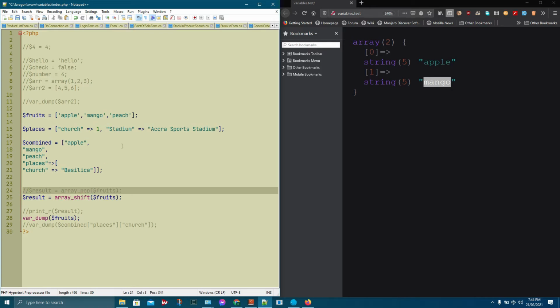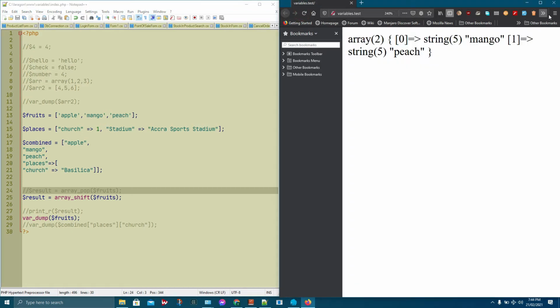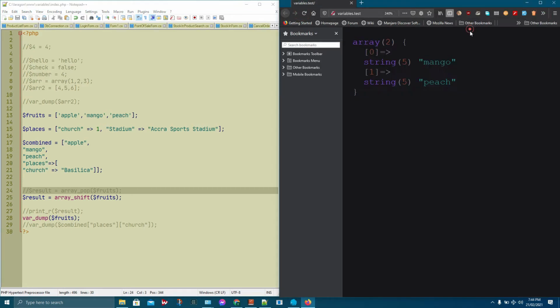So save, reload. And notice here we have mango and peach, but apple has been taken out. That element, that value is gone. So it's now mango and peach. So if there's something in an array, especially the beginning element or value of an array that you want to take off, using array shift, it will work.